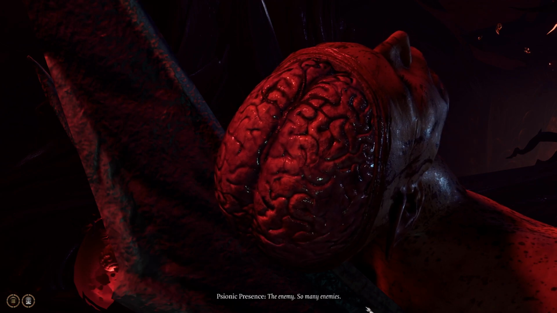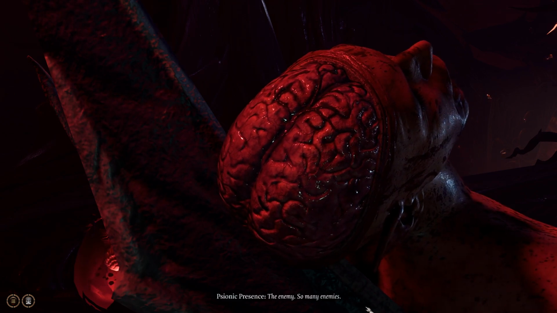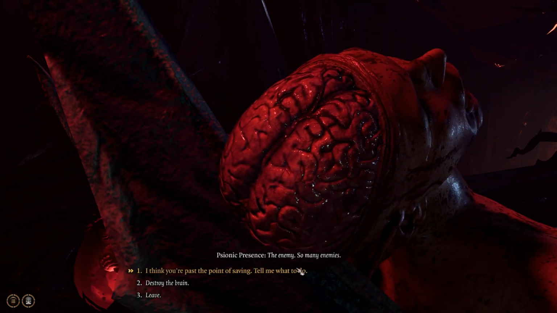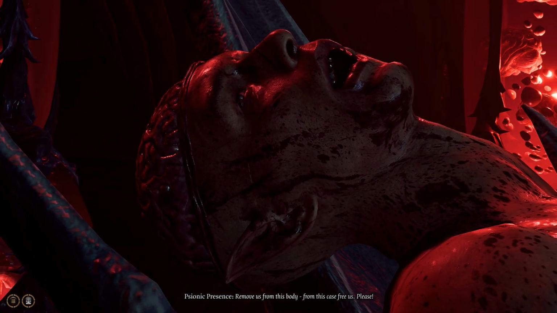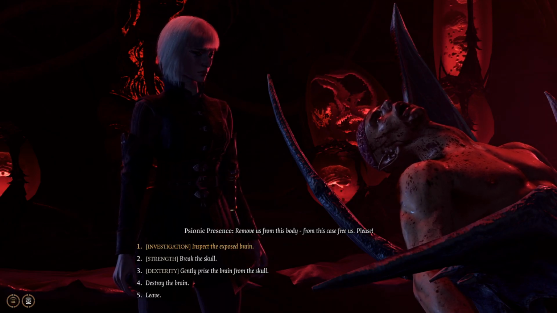Gross. You sound afraid. Why? Enemy. So many enemies. Okay, I think you're past the point of saving. Tell me what to do. Remove us from this body. From this case. Free us. Please.